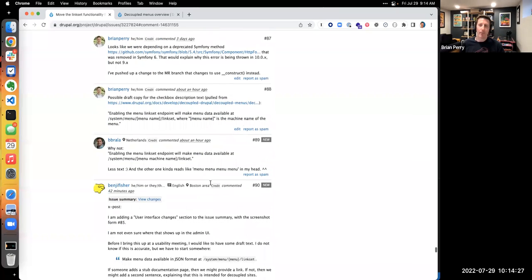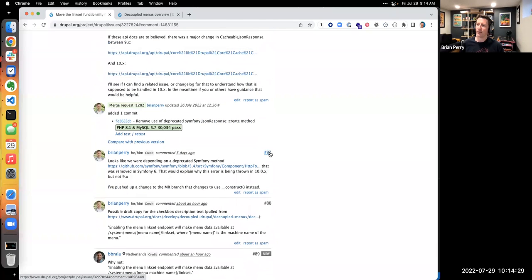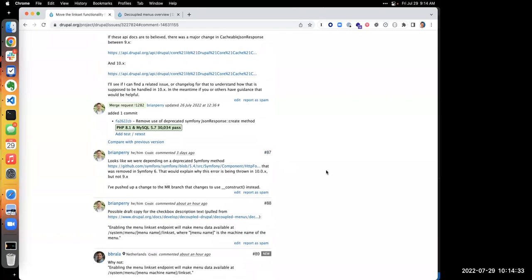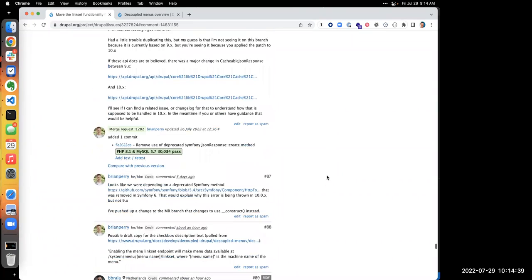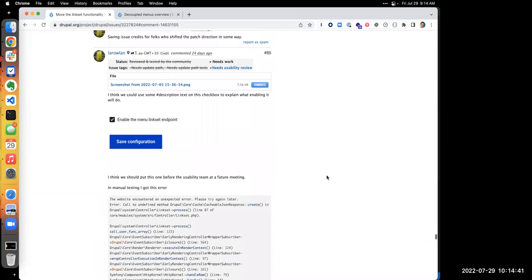I think Ralph has his hand up. Let him go first. Yeah, go ahead, Ralph. Yeah, one brief question for my understanding. Is the checkbox on a single page, meaning, for example, for the administration menu, in the tab link set, you have just that single checkbox and that's it?